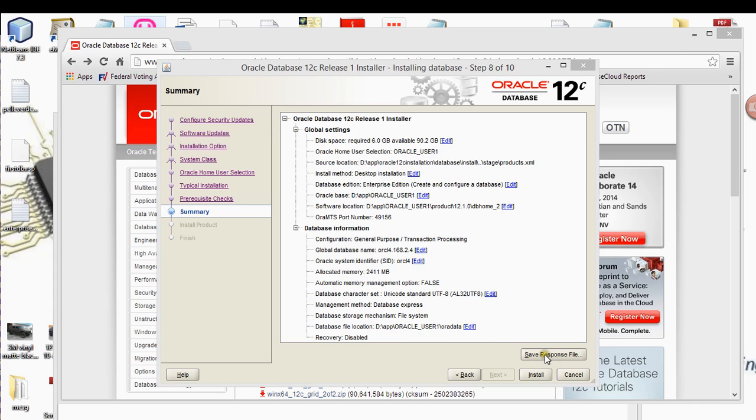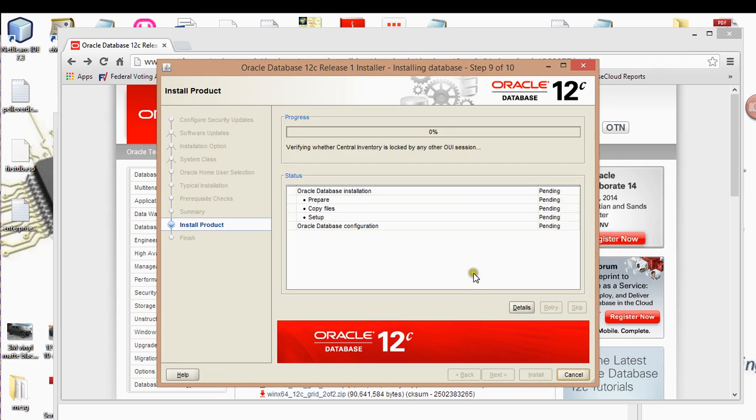I can either save a response file, or I can just install it right away. So I'm gonna install it right away. And for saving a response file, once you save it, you can actually run another installation using the response file that you create. So I'm gonna install.